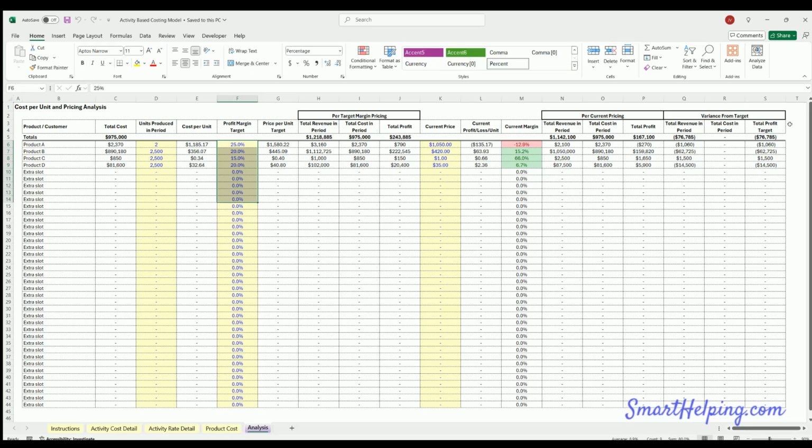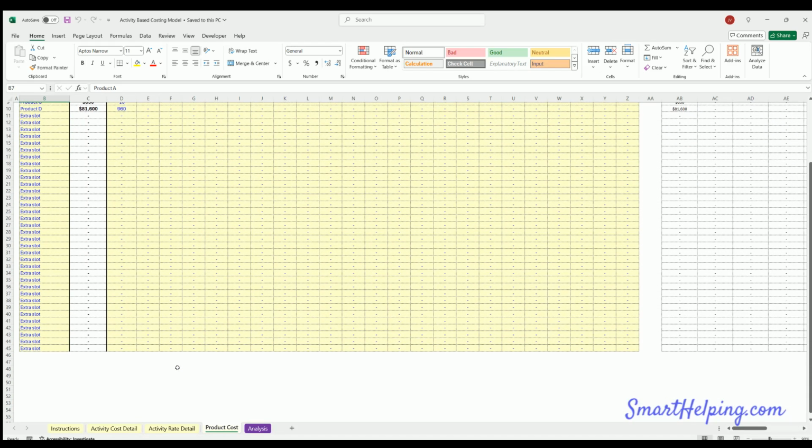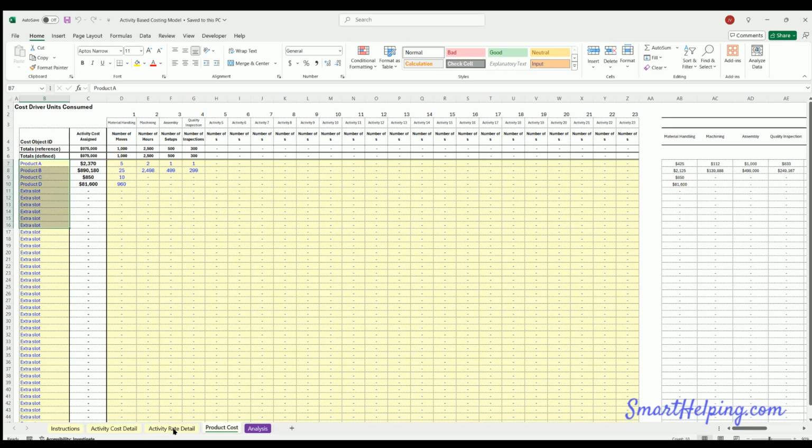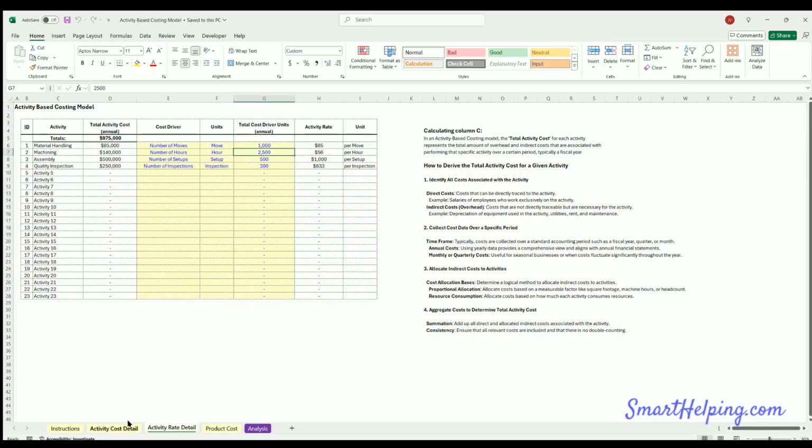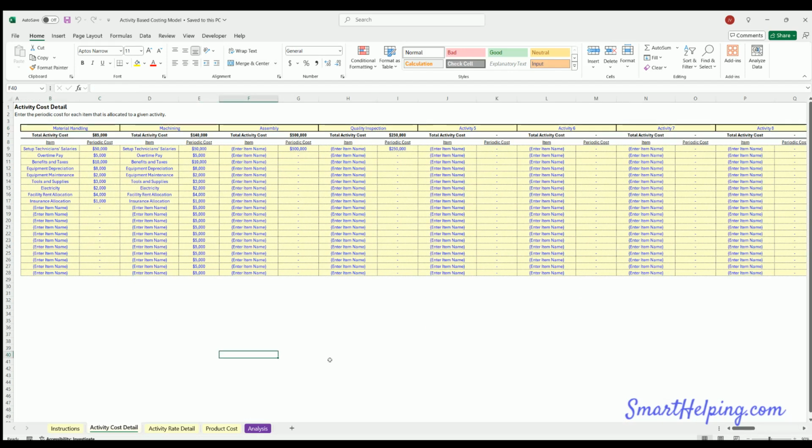So in this case, we are making $76,000 less than our profit margin target, assuming we sell this amount and this is the pricing we could have versus what we currently are charging, and obviously based on our costs. And that's the whole model. So it's not too complex, but I think this is very effective. I think it's a good amount of product slots, a good amount of activities that you can assign, and it should fit many situations.